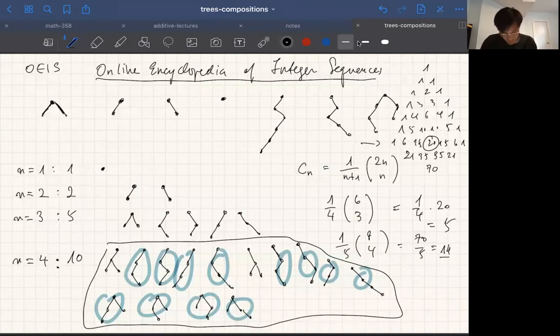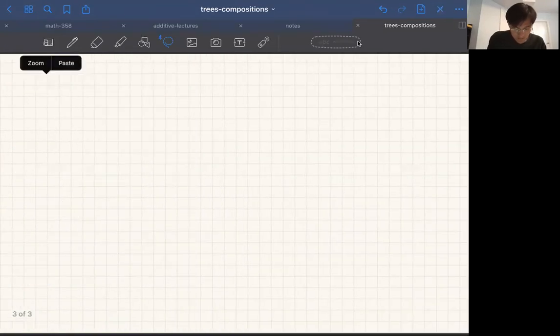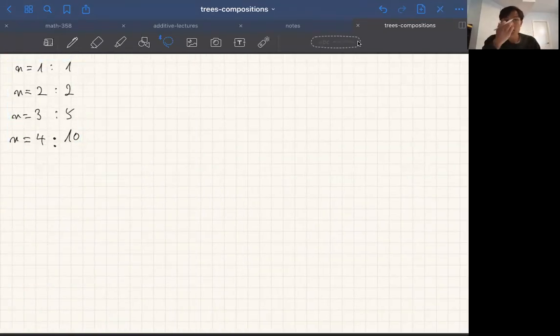Okay, so let's try to find a formula for this. I don't remember the formula. I think I have a vague recollection of what it is. So once again, that's kind of cheating a bit. The whole point of this is to sort of discover it on the fly. So why don't I copy these numbers, and we'll try to get a formula that works. So how many ways are there?